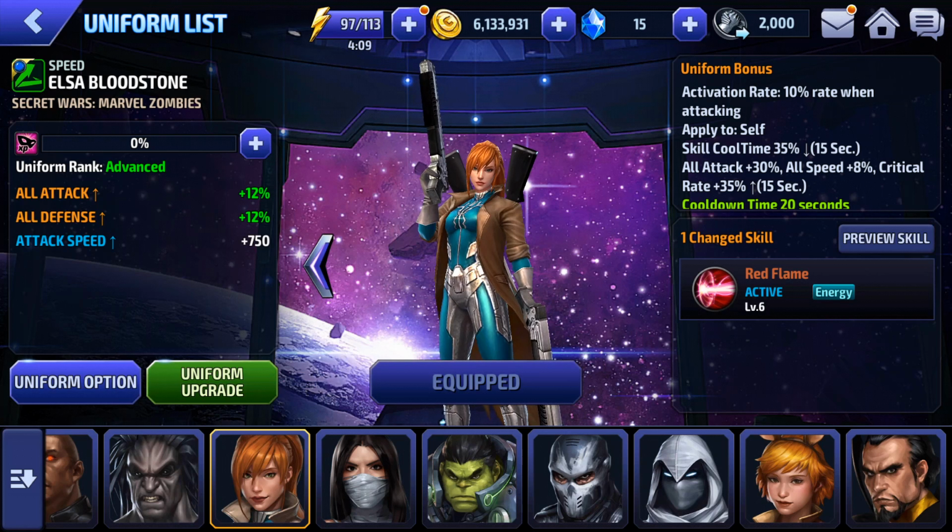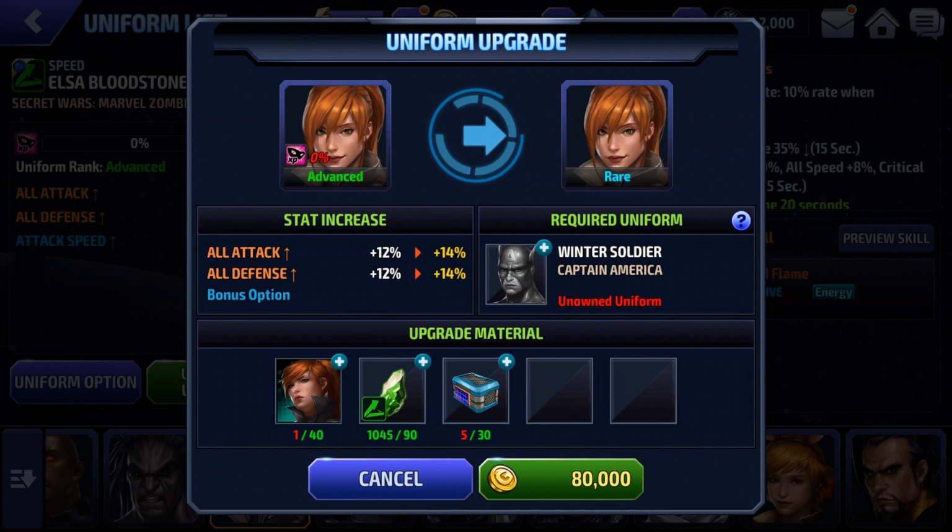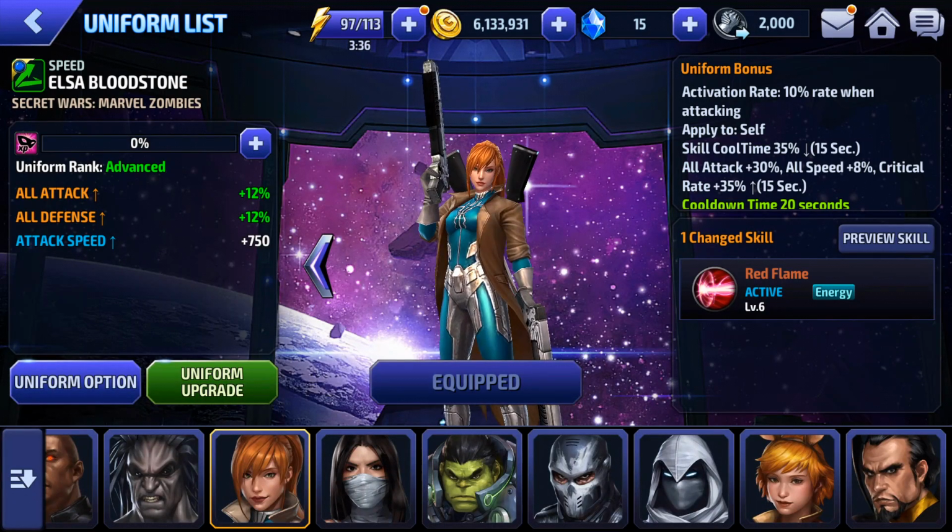So I really do not agree with the way that they have implemented this uniform upgrade system. Pretty much if they want to make it better, I think they should just take out the required uniform requirement here and just have it needing material, because then at least it's farmable. It's not behind a crystal wall where you have to either farm the crystals and then slowly over time get the 5 uniforms that you need for your one character, or have to pretty much bust out the wallet and buy those uniforms. So yeah, they need to do something about this.